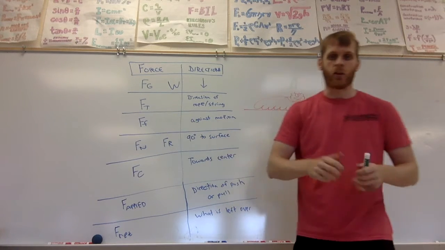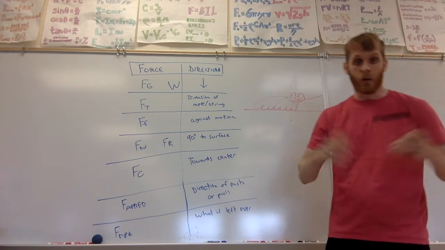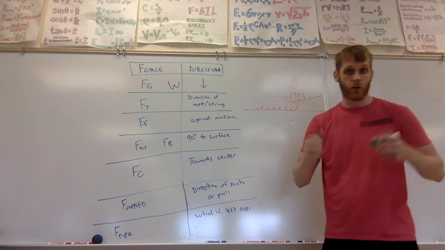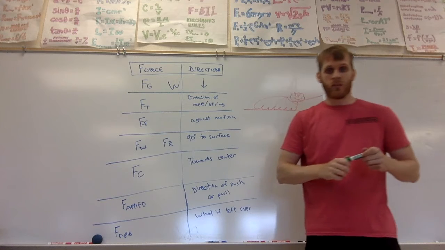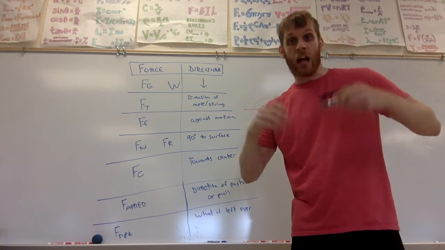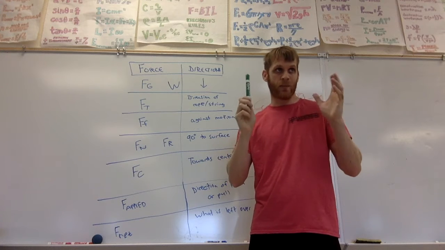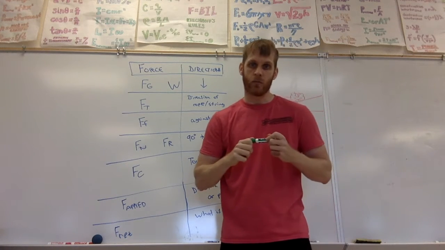Tension was another common force. When you're pulling on something, a rope or a cable or a bungee cord, tension always goes in the same direction as the rope or the string, whatever direction you're pulling, right? Friction always goes in the direction opposite of motion. So what you have to think about is which way is the object moving? Is it moving this way? Friction goes exactly opposite of that motion, exactly opposite.